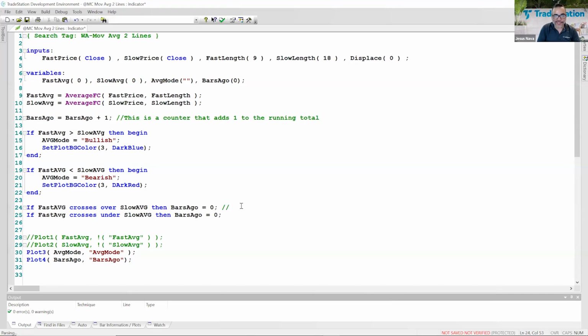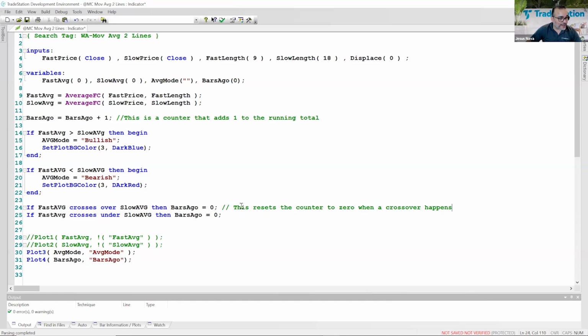Remember, double slashes, this resets the counter to 0 when a crossover happens. So those notes are very handy. And to your point, yes, make sure that you put in notes anytime that you're writing your code so that you always remember what the reasoning was behind putting it that way.